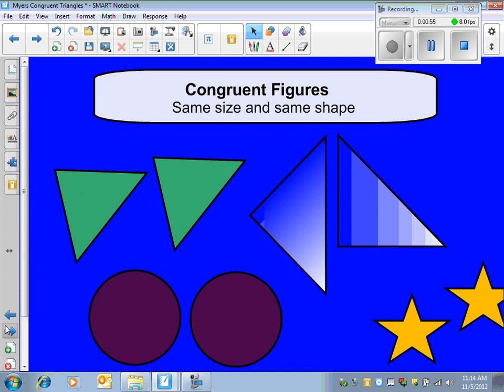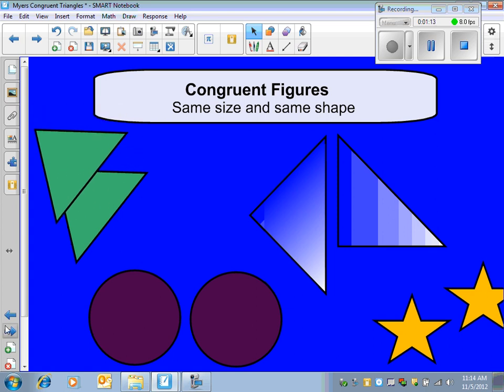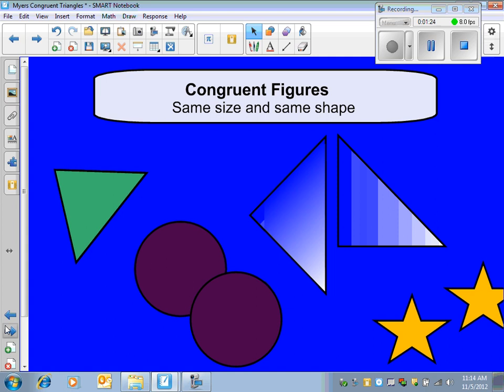So let's figure out if some of these figures are congruent. All right, I'm going to start with this green triangle here, and voila. They are congruent. They obviously have the same size, and they have the same shape. If I move one right on top of the other, I only see one figure. So they are congruent. Let's check out the circles here. Let me move one of the circles. Ooh, one on top of each other, you only see one figure. So obviously they are congruent as well.